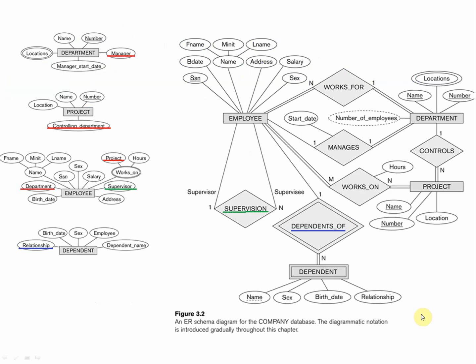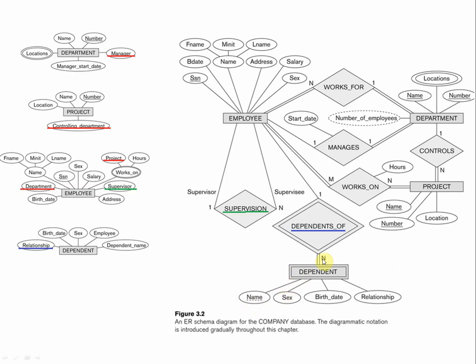You can see in the figure that the dependent has to depend on an entity here. So we double-box the dependent, indicating that this is a weak entity. The key to a weak entity is underlined with a dashed line. So if you draw a double box over here, their key attribute will have a dashed underline, which is what we call their partial key.